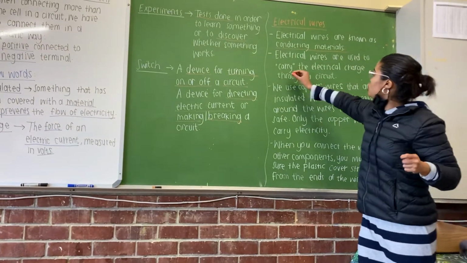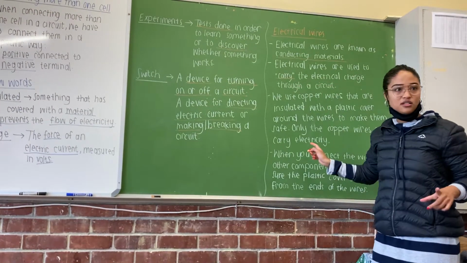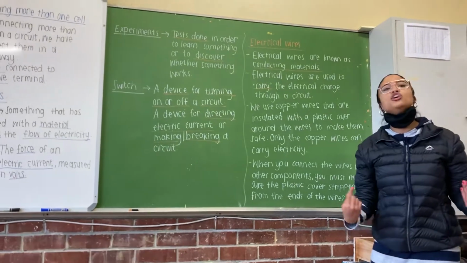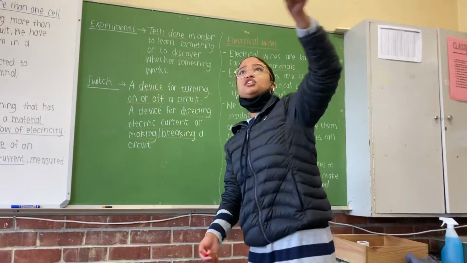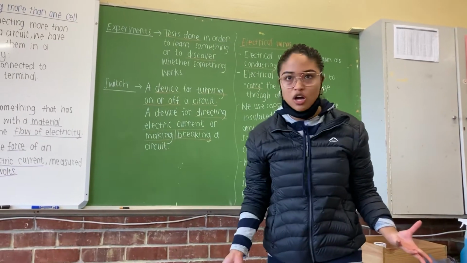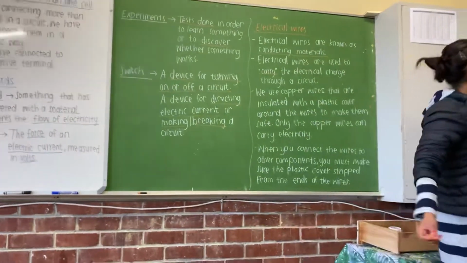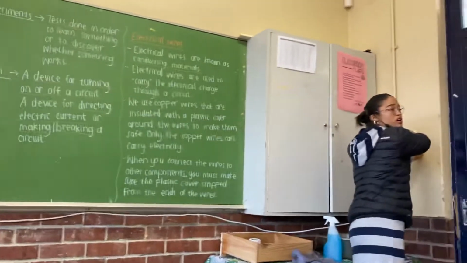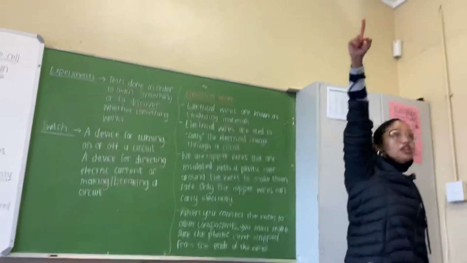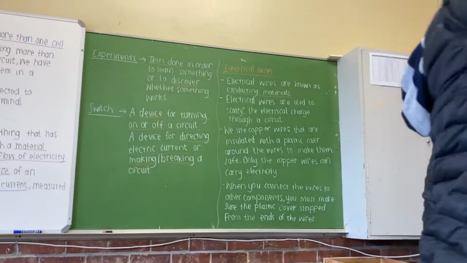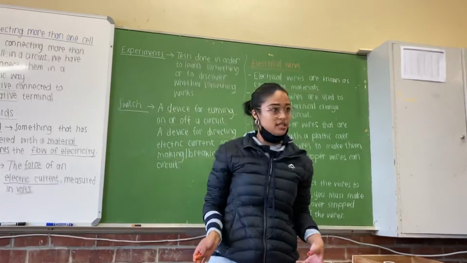Electrical wires are used to carry the electrical charge through a circuit. It carries the charge. Are you with me? Yes. If there wasn't wires connected to this whole thing, it wouldn't work. There has to be wires that carry the electrical current from the switch through the wire to the component, to the next component, to the next component, and back to wherever the power source is.